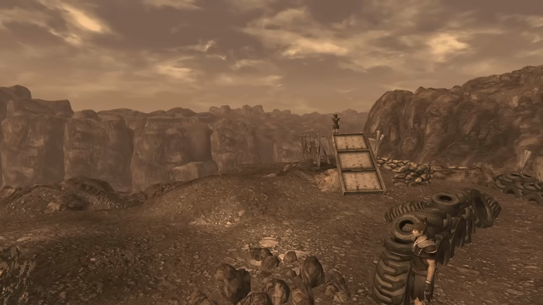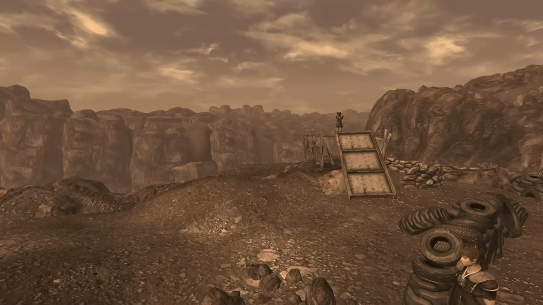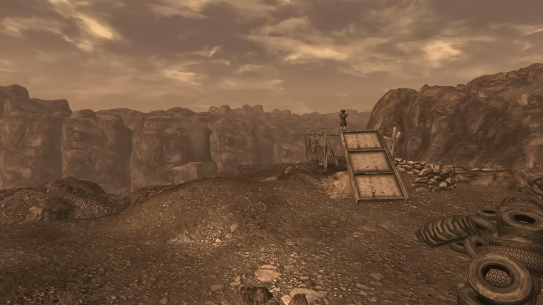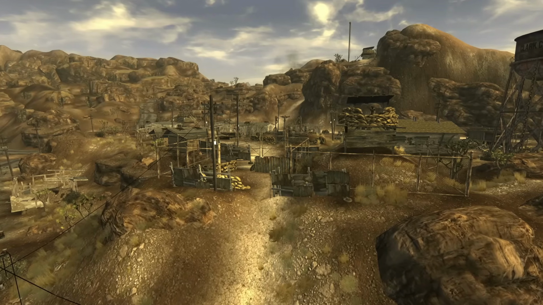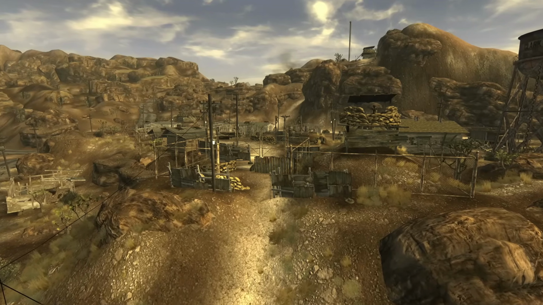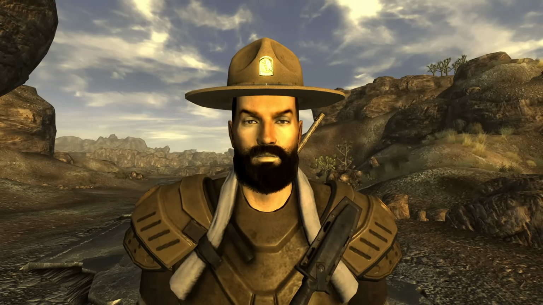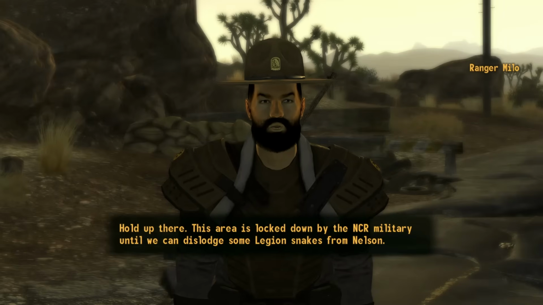In Fallout New Vegas, we see firsthand the battle between the Legion and the NCR. Many different towns and locations are affected by this, and one of the most notable is Nelson. The town of Nelson has been overrun by the Legion, who have NCR troopers displayed on crosses in the center of the settlement. Ranger Milo is one of the NPCs that we can meet just outside on the road leading to the site. Milo has a few unique interactions that are worth mentioning.